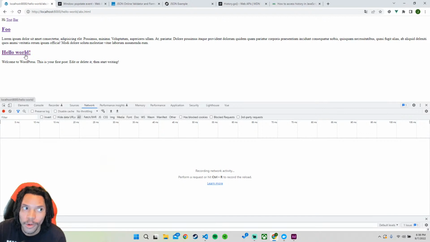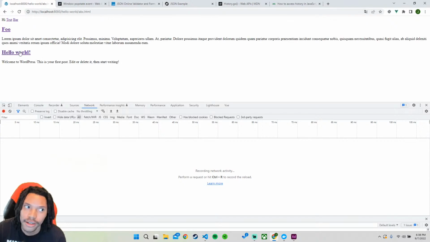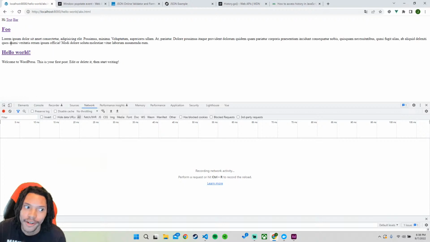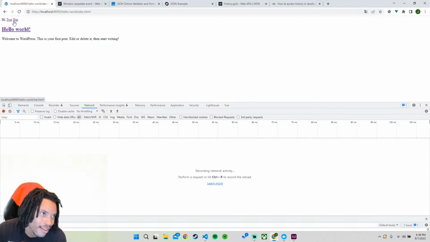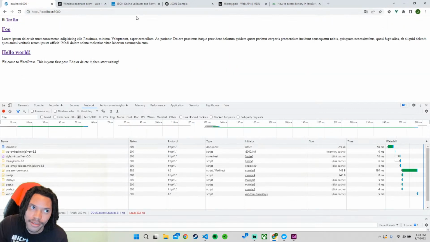But when I go to Hello World and then I go to test, it's going to make an AJAX request because it's going to go to hello world /test.html, which is in cache. Oh, maybe it is in cache. Maybe I lied. Maybe everything's in cache now. I clicked so many things. But when you refresh the page, everything's not going to be cached anymore.